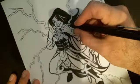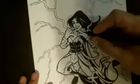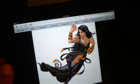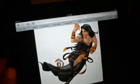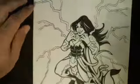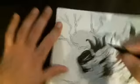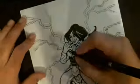Oh, I think the straps of his vest are black up here. A lot of it's hidden. He's got some stuff going on in here. I think he's got some buckles and things. Let me see real quick. Don't be afraid to go back and check your references. Yeah, so he's got little things here. I don't know if you can see those, but anyway, those are kind of hidden by his hands, so we're not really going to see too much of that. There. Maybe just do a little more with the hair here. I think that's probably going to do it, really.